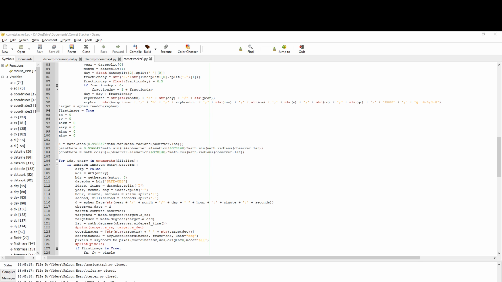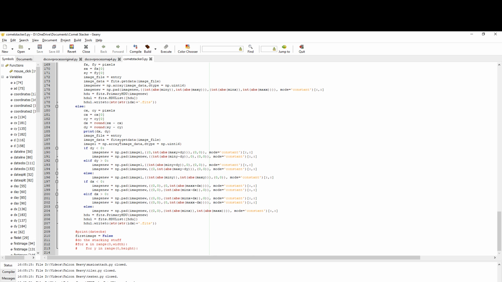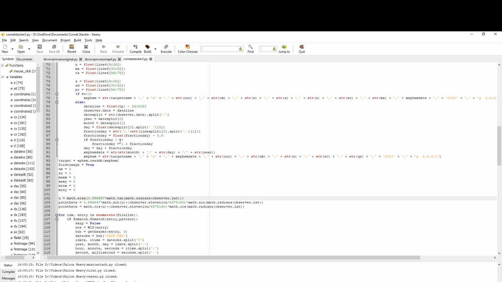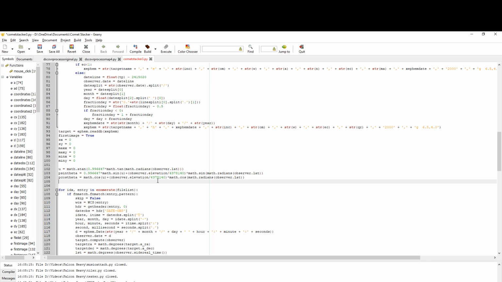Okay, so, right. Need to plug in the equations for calculating the parallax due to Earth's rotation. I've got p sine theta, p cosine theta. Oh yeah, we're going to need the hour angle, so we need local sidereal time. Did I not put that in here somewhere? Guess not. Okay, so first step first, I need to get the local sidereal time to calculate the hour angle.